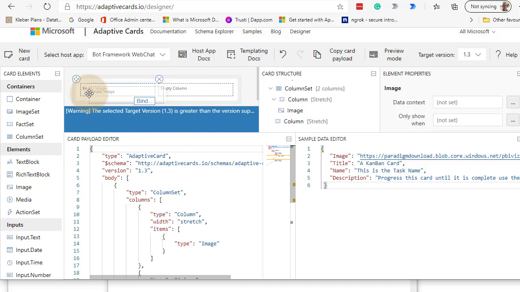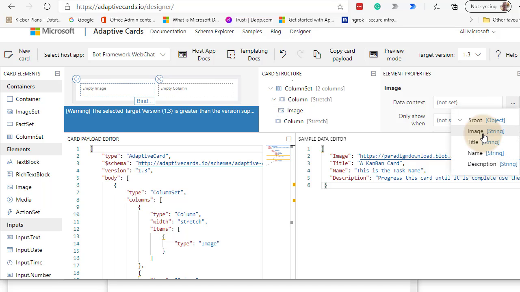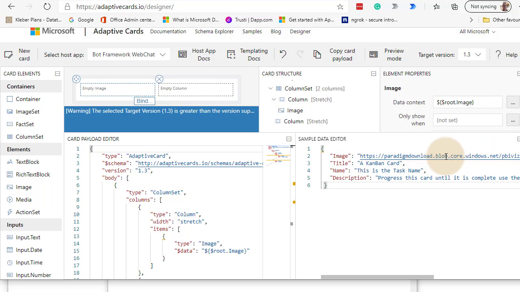And we'll pop an image into this column. Oh, there we go, we've got the image. And we can see we got it here. So let's just bind it to our data. And you'll see what it does now is it keeps the image separate from the data. The card has a reference to the image.